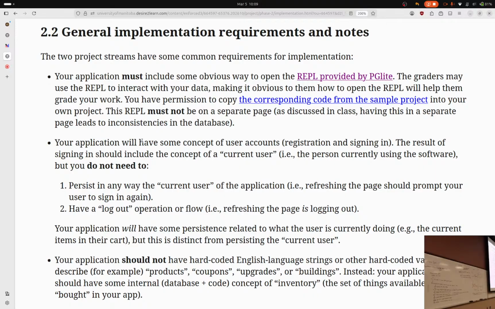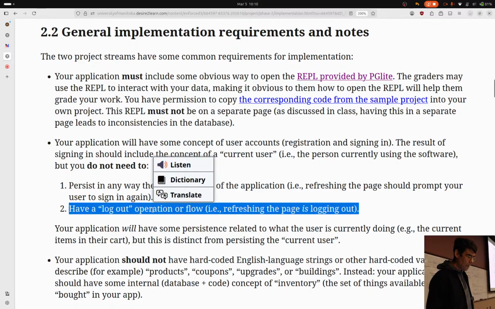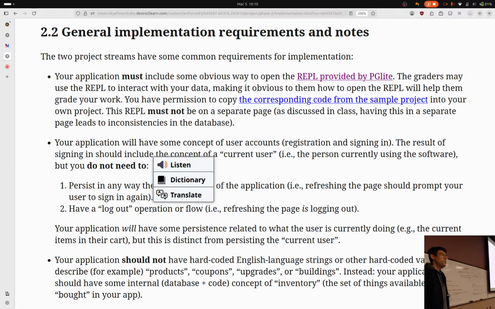That means that in your controller classes, or in your domain model, for example, you might have the currently logged in user as a class property, but when I refresh the page, it just becomes undefined or null again. We don't have to save this to any kind of table structure. You also very explicitly do not have to have a logout operation. You're not going to lose points if you do have a logout operation, so a button that would cause the currently logged in user to become null or undefined, but you're not required to have that. We're going to hit the refresh button and just expect to see a sign-in page show up again.